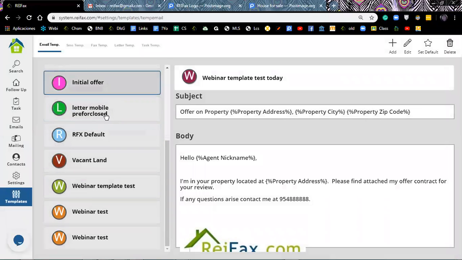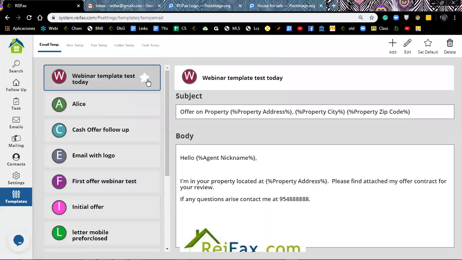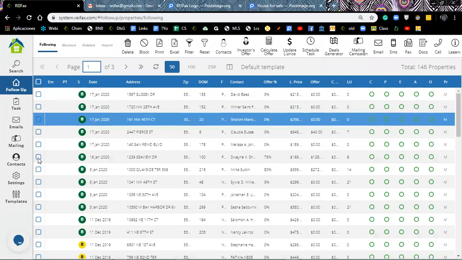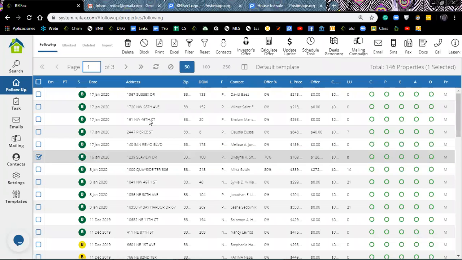The one we created, a webinar template test today. I put it as a default, so that's why it has a little white star next to it. How do I use this now? If I go to my follow-up and select any of the properties, I'm going to select the property, click on Send Document.